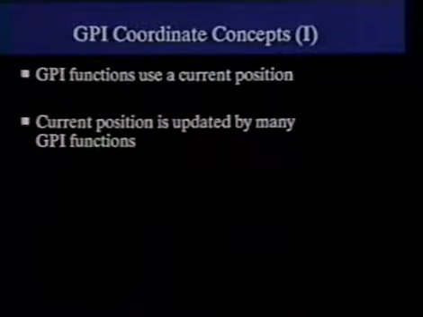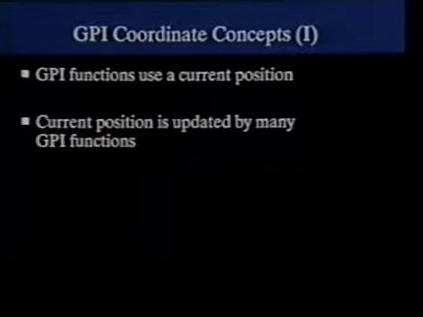The next function group that we're going to take a look at is GPI's use of coordinates, where coordinates are used to describe locations. During this portion of the talk, we'll begin to take a look at some video. I've got some images that are actual Windows application uses that will help elaborate some of the concepts that I want to talk about. But to begin with, the GPI uses a current position. Most of the graphical functions consume and update a current position. That current position is therefore updated by many of the functions in the GPI.